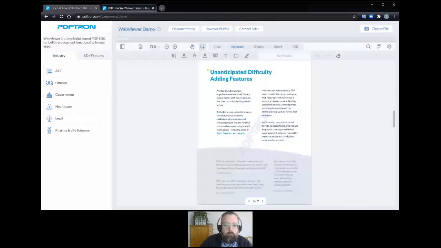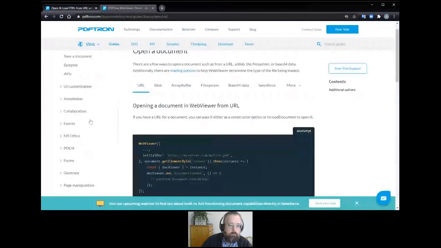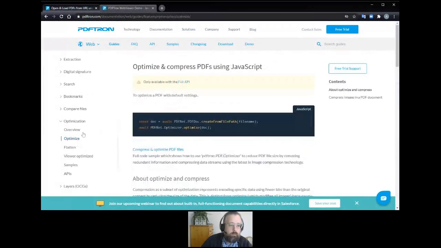So, for example, if you have a document with lots of content on it that might take a while rendering, and you can see this just when loading up a desktop viewer with some complex documents. If they seem like they take a long time to render with other viewers, that may be the case with PDFTron's viewer as well. So what I'd recommend doing there is using some of our components to optimize documents before showing them inside of WebViewer. We have some guides around that here inside of the WebViewer guides. So we have some ways of optimizing files to make them quick to view.